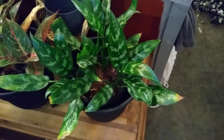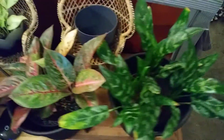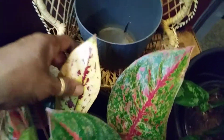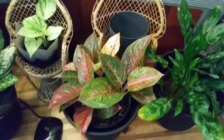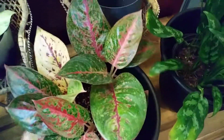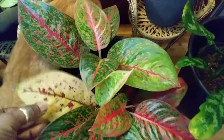Let's see. Okay, guys. Oh, man. I still got plants. Hold on, y'all. Okay. Here is my Evergreen Maria. Here is my evergreen. I don't know, but look at the leaf on that one. If you guys know, please comment and let me know exactly which one this is, because I'm not 100% sure. Actually, I don't know at all, because look, it looks like Christmas. And then there it looks like Halloween. So I'm not really sure.